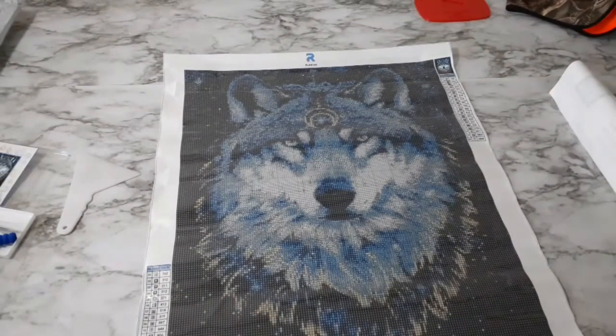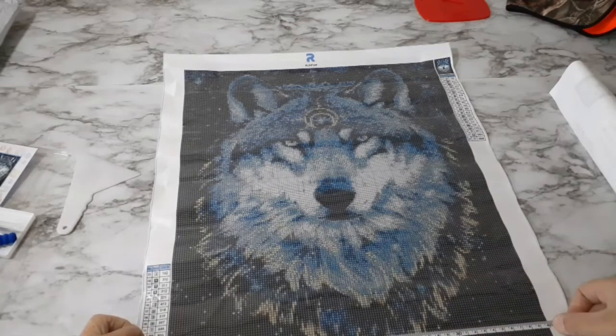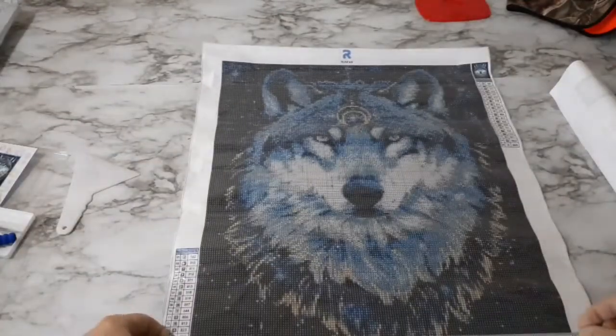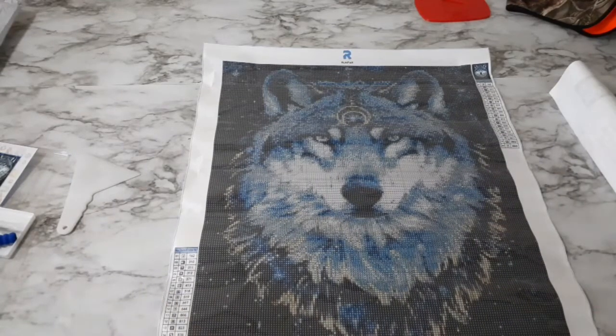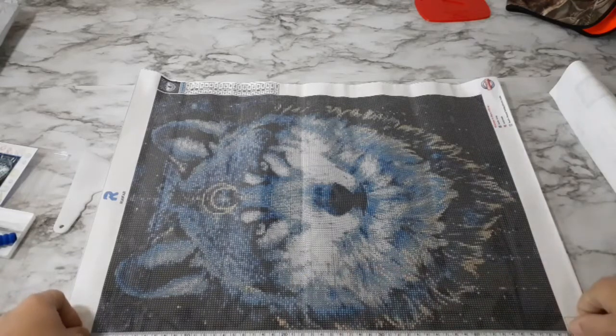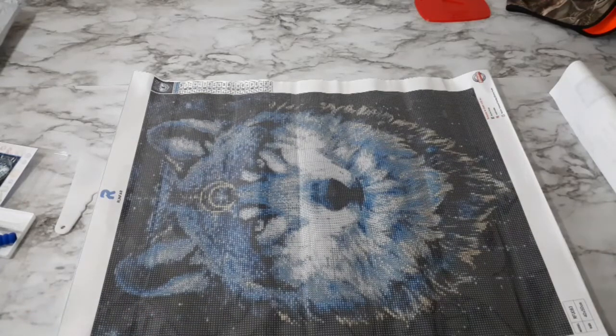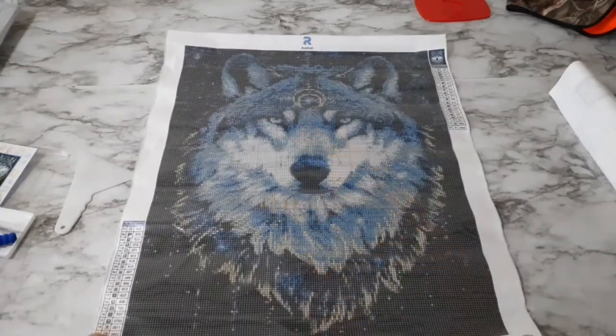Well, let's see if it's a 40 by 50. Where is my tape measure? Found it. On the floor, thanks to Mary Jane. She loves to knock stuff off of my workspace and throw it on the floor. So this is actually dead on 40. Man, like one line under, cannot beat that. And this way, we got just maybe one little teeny tiny line under 50. So, to me, that is true to size, because like they always say, give them an extra centimeter.